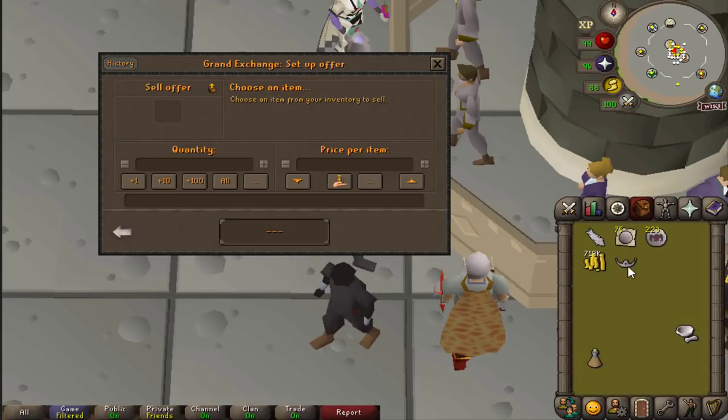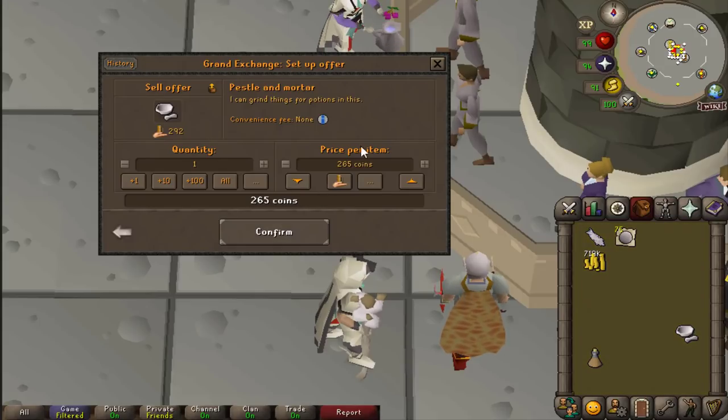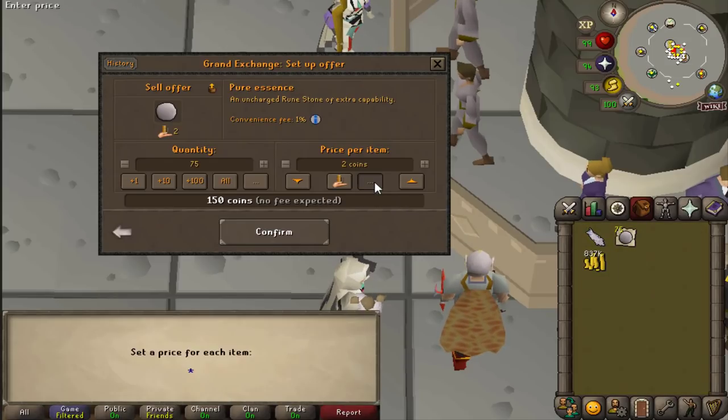Okay, it's time to sell absolutely everything, and hopefully I have enough money for those battle staffs to finish off the hour. Please, what do I need? 840k. No, have I just made it? Come on. That's gotta be it.